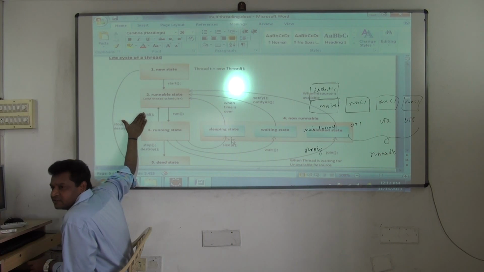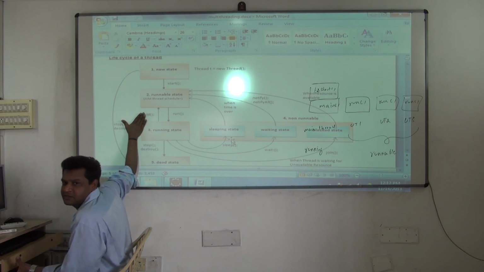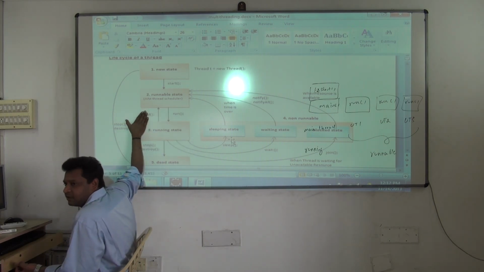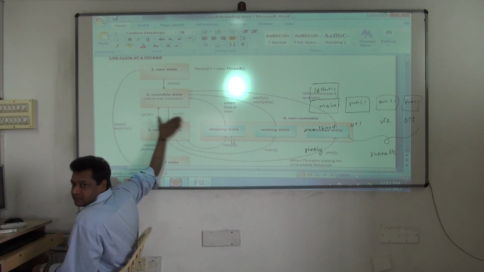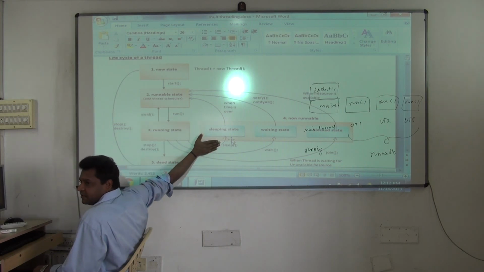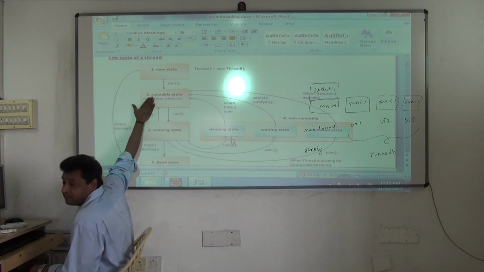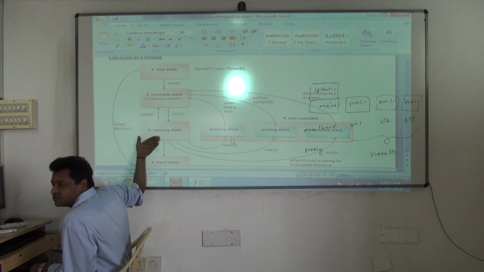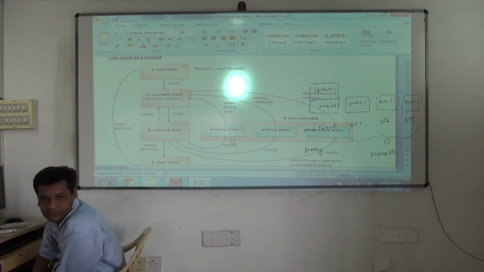The main thread will complete its execution, and it does not have any computation here because there is only one thread. So it will complete the execution, and now after this, still the program is not over because one more thread is in sleeping state. Then it will come to runnable state. From runnable, it will come to running. Then after completing execution, it will go to dead state.